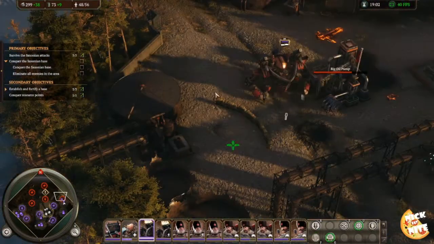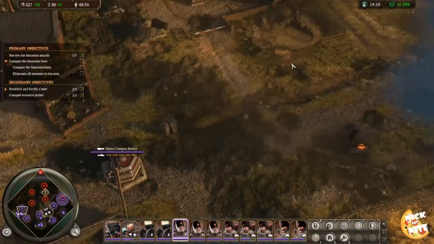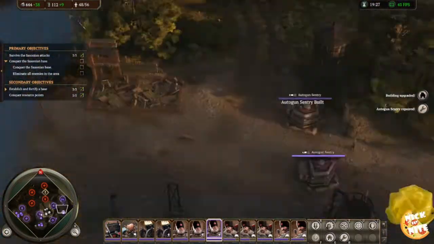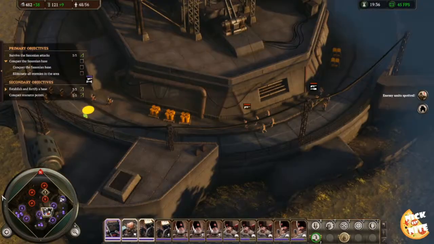We're going to go ahead and capture this iron rig. We need to be holding 5 at the end of the mission to get the secondary objective. The enemy is going to try and decap some of ours, so the more we hold, the better chance we have of hitting 5.